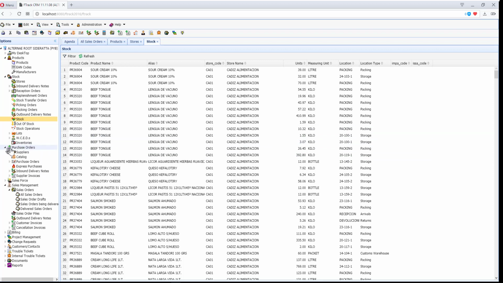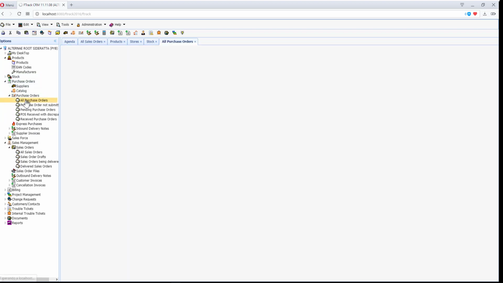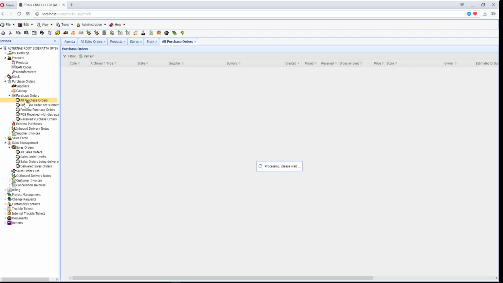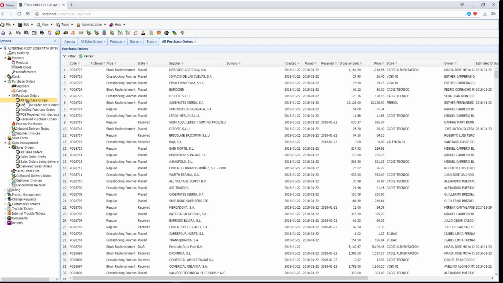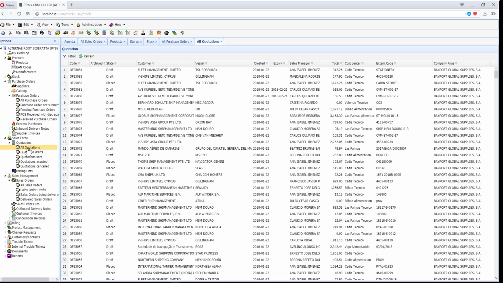ERITRIUM manages purchase orders to suppliers, including a lot of functions, like pricing conditions from suppliers, delivery note management, supports the life cycle of purchase orders, and manages the invoices received from suppliers and their payments. ERITRIUM allows you to manage quotations sent to customers. Once quotations are accepted by customers, easily they are converted to sales orders. Let's take a look at a sales order stored in the system.